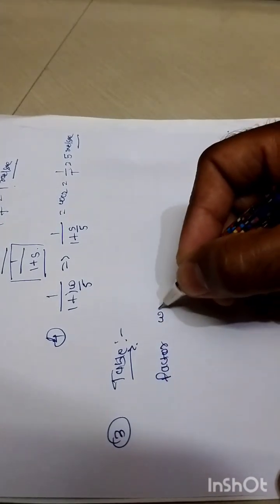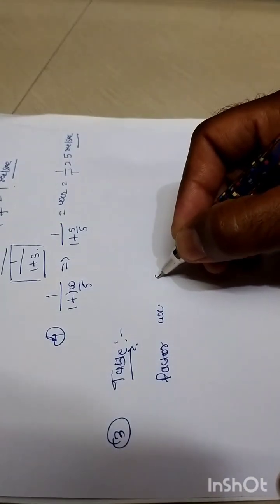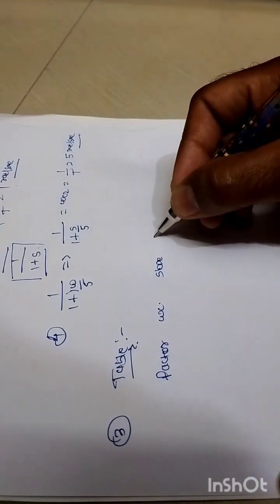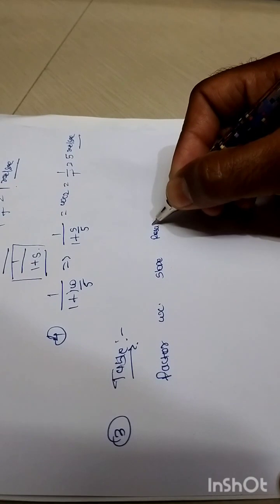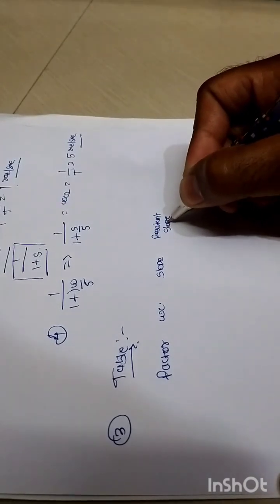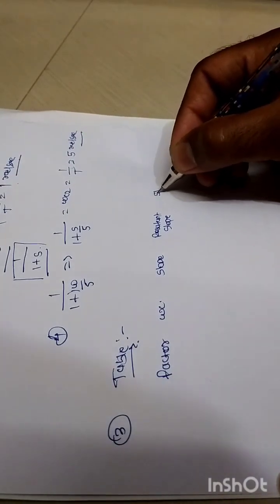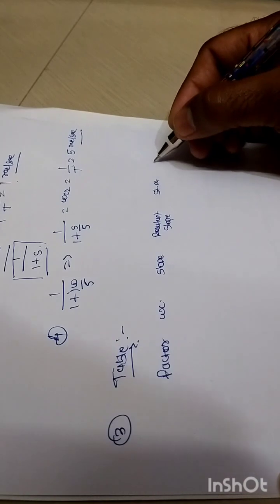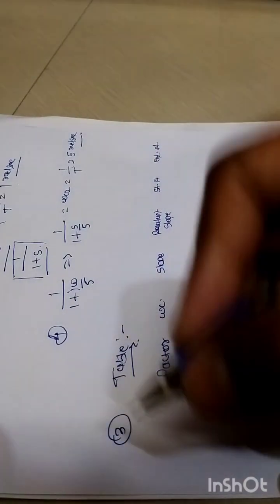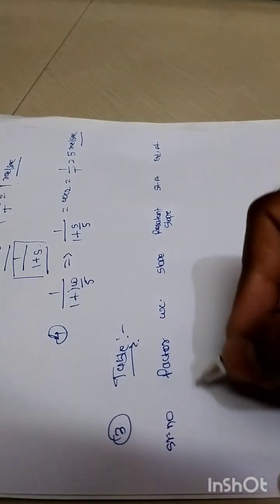Second particular will be the corner frequency of that factor. Third particular will be the initial slope, or simply we can call it the slope of that factor. Then the next one is the resultant slope, or the final slope of that factor. The remaining 2 points are the starting point of that factor and the end point of that factor, and here I will write the serial number, right?